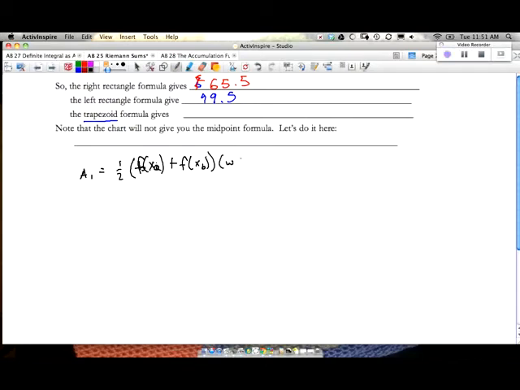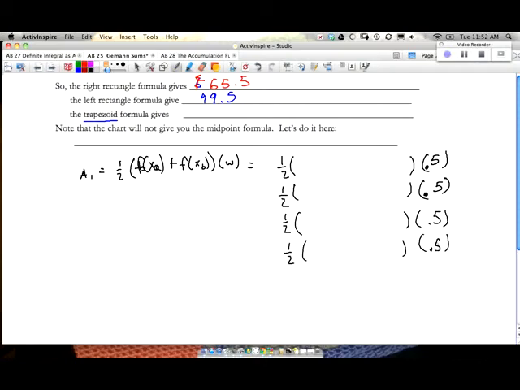And then times our height, which in this case is our width. Well, we know that the first width, and like any other width, is going to be 0.5. And we got this 1/2. So we just got to figure out what those two heights are. And we're going to be copying this formula and adding them all up. We got to do it how many times? We got 8 trapezoids. So this is probably one of the more tedious ones, but that's okay. We're just calculating.